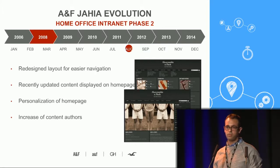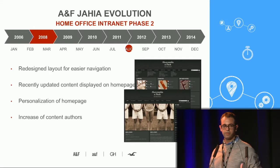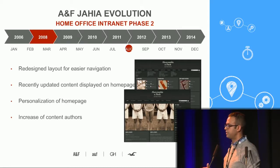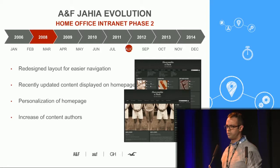And typically, there's not a lot of focus taken on internal applications. It's usually public-facing applications or store-facing applications. So this is the first time that we actually aligned with them and spent a lot of time really getting the presentation and the layout where we wanted it. And then we took the 2 years of experience, from user feedback that we received and web analytics, and we incorporated it into this. And it resulted in more personalization of the homepage, and adding recently updated content on one of those sides. It's really self-apparent stuff, but things that we were iteratively going through and learning. And as a result, it was a huge success.